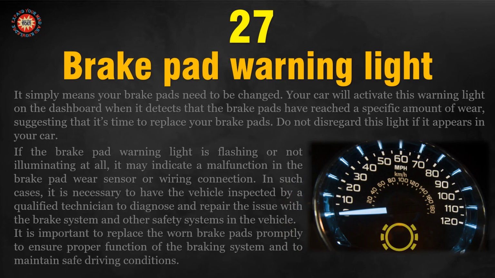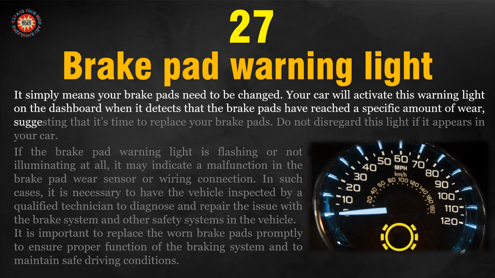Symbol 27. Brake pad warning light. It simply means your brake pads need to be changed. Your car will activate this warning light on the dashboard when it detects that the brake pads have reached a specific amount of wear, suggesting that it's time to replace your brake pads. Do not disregard this light if it appears in your car.